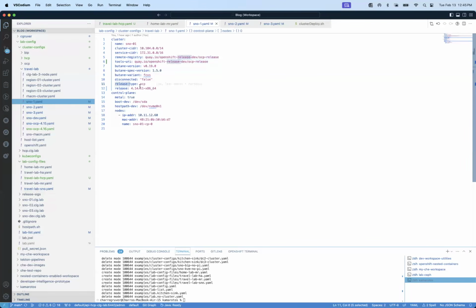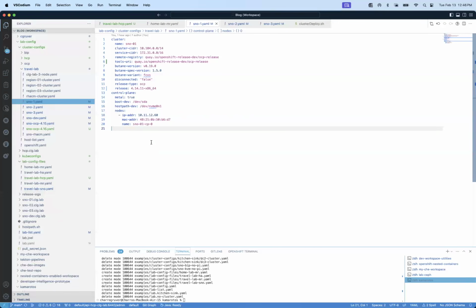And then I have switches for the release type because I've configured my lab so that I can deploy nightly builds of unreleased OpenShift, or I can build from OKD, the community version, or I can use Fedora CoreOS based images, Stream CoreOS based images, or Red Hat CoreOS based images. So a lot of this is just things that are specific to my lab for the type of work that I do. And then in this control plane section, I'm defining node specific information.